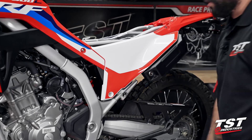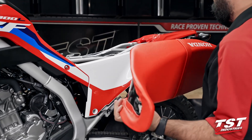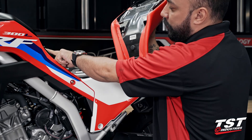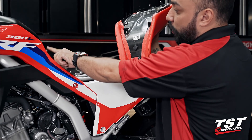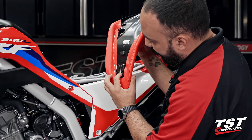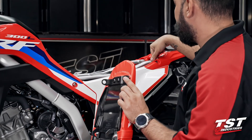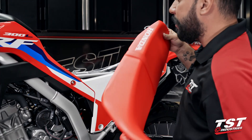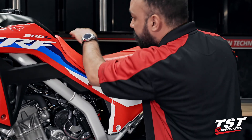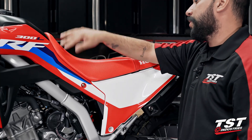Lastly, we're going to reinstall the OEM seat. There are a few things to note: you have a sliding feature which interfaces with the T-post on the rear of the tank. You need that post to sit and then slide down, while also making sure these rear tabs sit in between the frame and the tail section. Start with the front — in my opinion that's the easiest. You can pull on it and see there is no wiggle room on the piece.